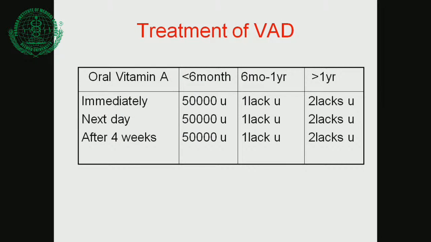Now this is a very important chart. Everybody knows this. When you see a child with vitamin A deficiency showing xerophthalmia, immediately, on the first day you see the child in the OPD, give the dose depending on the age of the child: less than 6 months, you give 50,000 units; 6 months to 1 year, you give 1 lakh units; and more than 1 year, you give 2 lakh units. Then call the child the next day for a similar amount, and then call the child after 2 to 4 weeks for the third dose. So a total of 3 doses are given in vitamin A deficiency when there is xerophthalmia. You must remember this chart by heart. Even if you are awakened from sleep, you must be able to utter this chart.